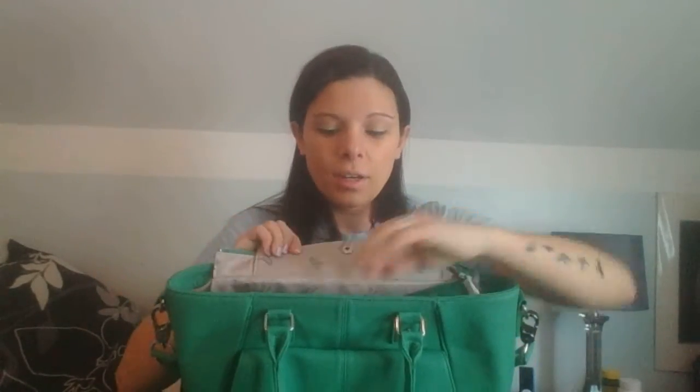It's definitely got a good size to it and lots of pockets, which is great. For those of you who don't know, in all of our Jewel by 31 purses, on the inside this flap right here — when you pull it up you have these snaps on both sides. You can buy the Jewel inserts that go with it: one is a zipper pocket that attaches so you have an extra pocket, and another one has three slits for pockets. It just gives you some extra pocket space if you like pockets and extra storage.